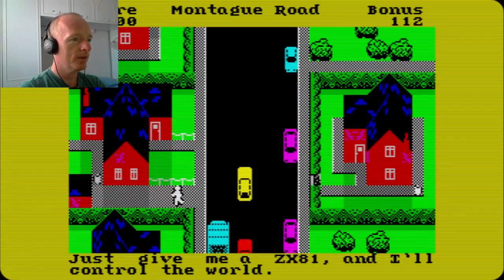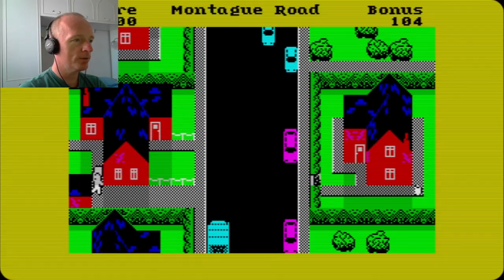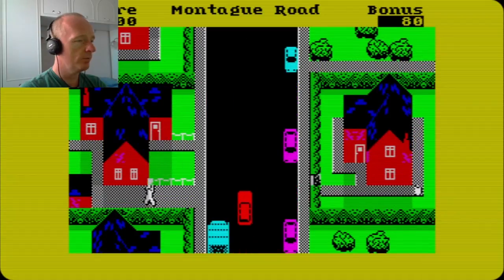Right, next set of houses. And I do remember you had dogs that used to come running out at some point. And again, if you get hit by the dogs, it's game over. You can't run over onto the grass because it then knocks your bonus down. Get that in there. Get this back. I've only got to empty 5. Drop that down.